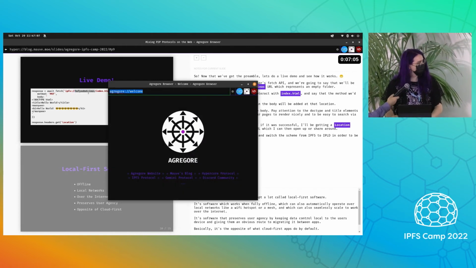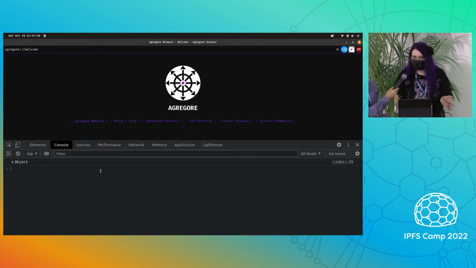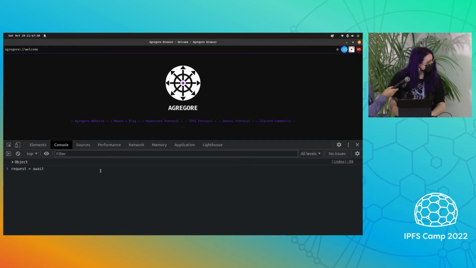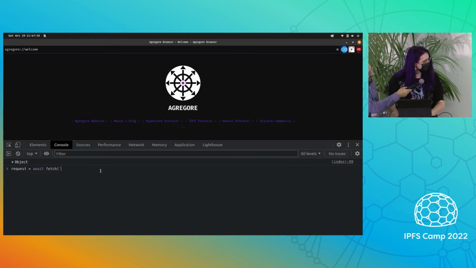First thing we're going to do is open up Chrome DevTools. Other browsers that have done similar things in the past have relied on building custom dev tools and all of that. I just use what's built into Chromium, and I'm planning on extending it a little bit just to make things nicer. So what we're going to do is do a fetch request to that special URL.